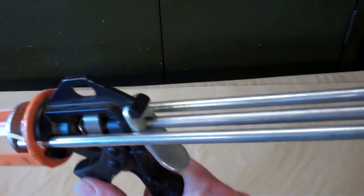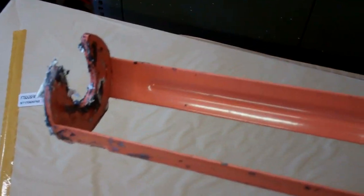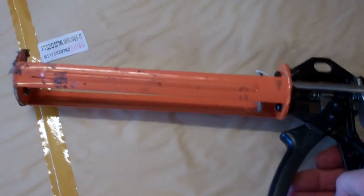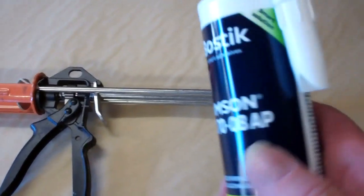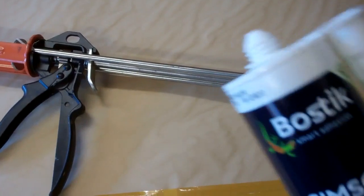Right, fitting windows. Always use a really good quality, heavy duty mastic gun. Don't go for one of them cheap flimsy plastic ones because they're just not up to the job. Especially if it's a bit cold. I mean, it's a bit chilly this morning, but I've had this on the radiator and it feels alright, feels good enough to use. So yeah, we'll crack on.